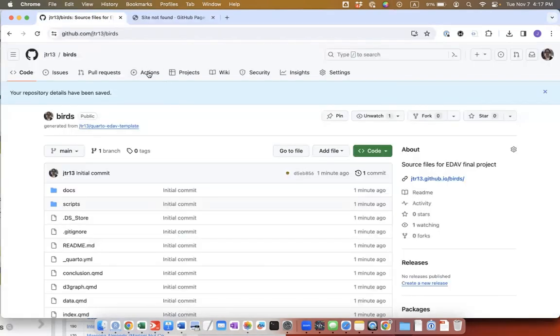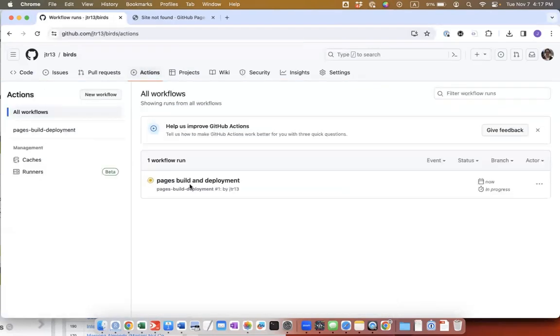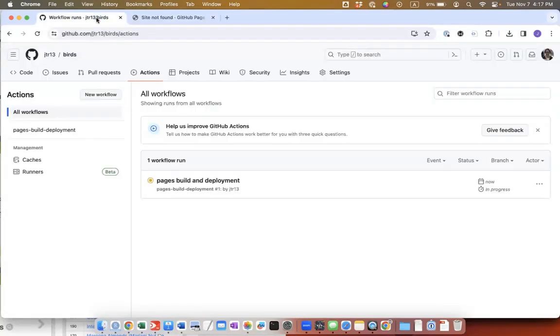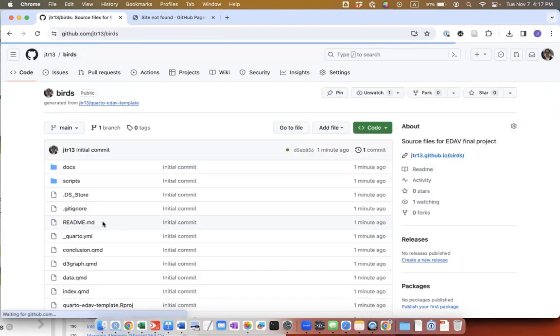If you really are curious when it's going to be ready, you can click on actions and you'll see it building and deploying pages. When that's done, you'll be able to see the rendered website. So it's getting there. Not yet. Well, we'll come back to that later and we'll keep moving forward.